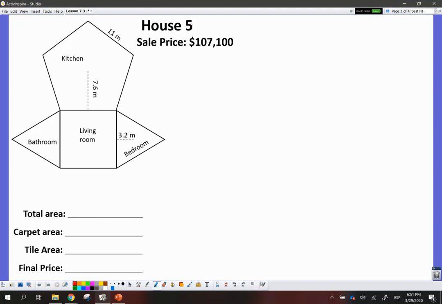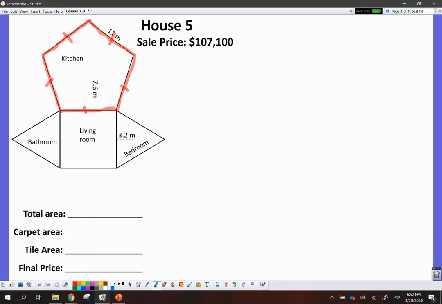So, since I have my blueprint here, I have my diagram here. Remember that the first thing I can always do is start by identifying what shapes I have in my figure, in my blueprint in this case. So let's highlight them. I'm going to start with my shape up here. Now this is a polygon. Remember that I said all polygons are regular, so it's a regular polygon. And because I have 1, 2, 3, 4, 5 sides, this must be a pentagon. So I have a pentagon here.